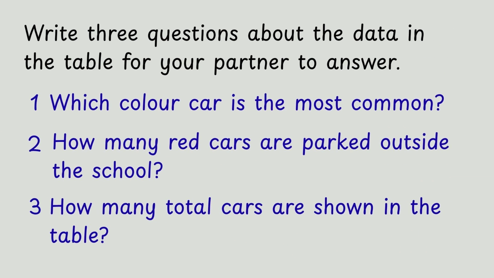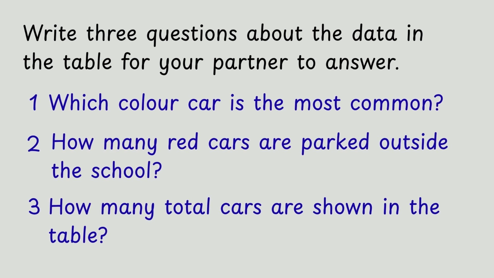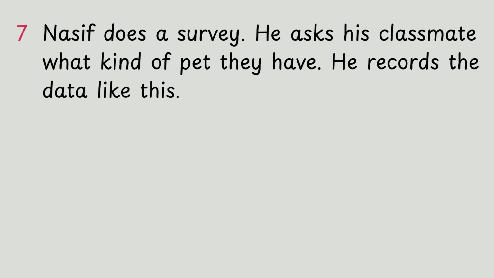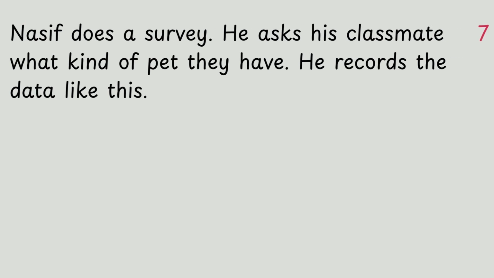Number 1. Which color car is the most common? Number 2. How many red cars are parked outside the school? Number 3. How many total cars are shown in the table? Question 7. Nasif does a survey. He asks his classmates what kind of pet they have. He records the data like this.